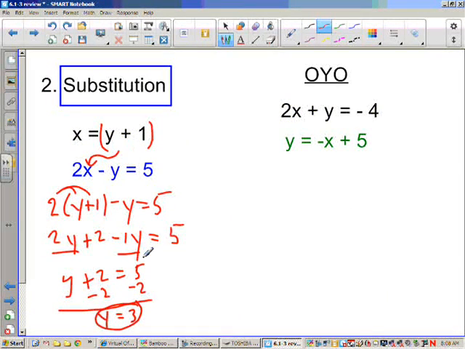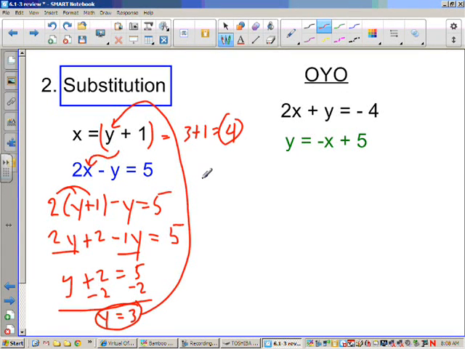Now we can choose either equation to plug into. Typically, it's easiest to plug into the one that we had the expression for. So this simply turns into 3 plus 1, which is 4. Our answer is 4, 3, remembering that x is the first number in the ordered pair. We could have plugged it in, a little more work. We could have plugged in y equals 3 here. We'd have gotten 2x minus 3. You can add the 3 over and get an 8. 2x equals 8 will give you the same solution for x to equal 4. All right, try this second one on your own and see how it goes.